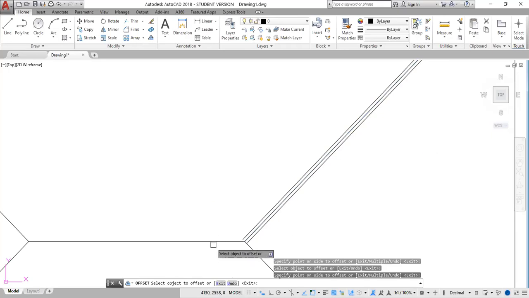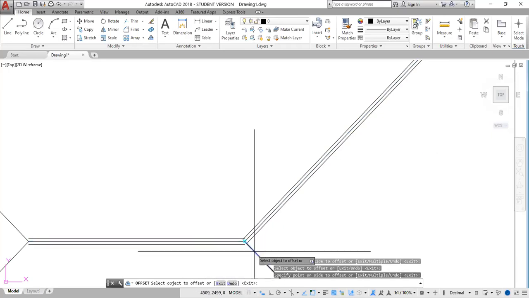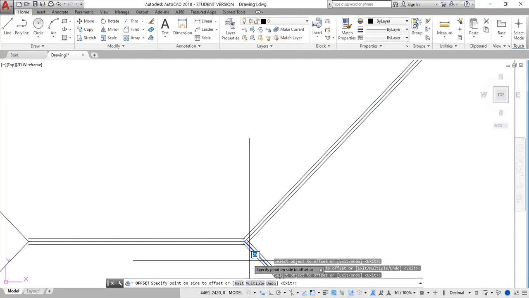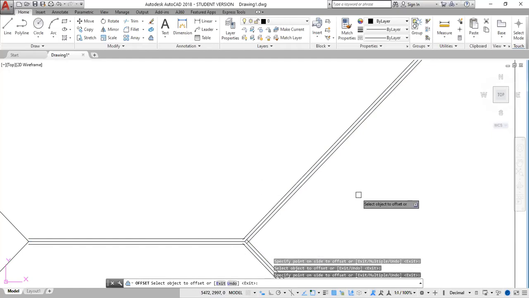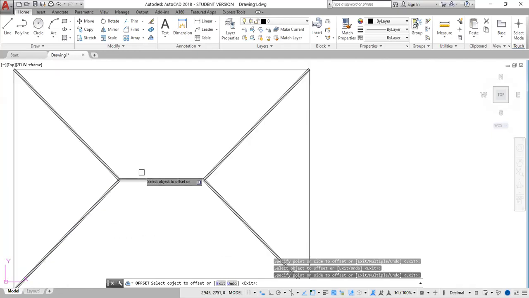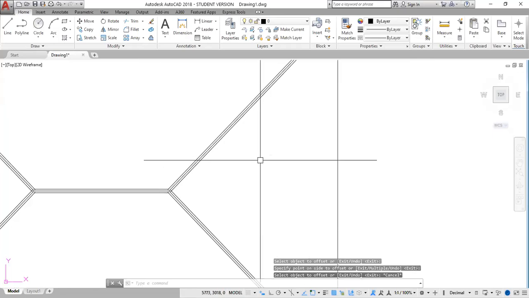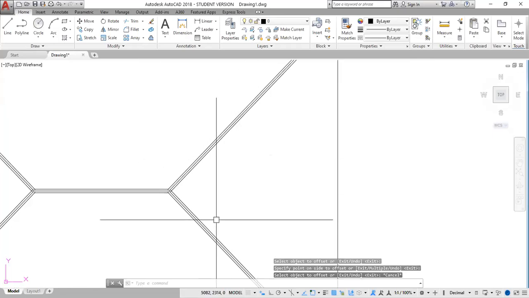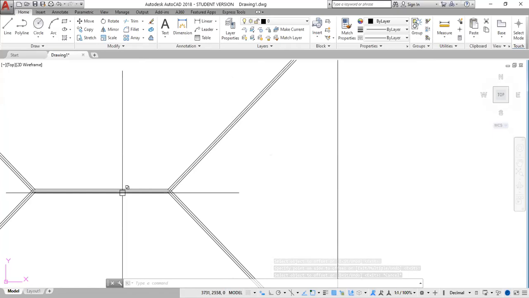here, that's it. Click there, click here, and the same thing there and there. So now we have the rafters here.